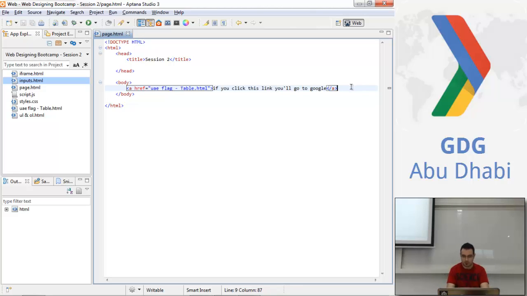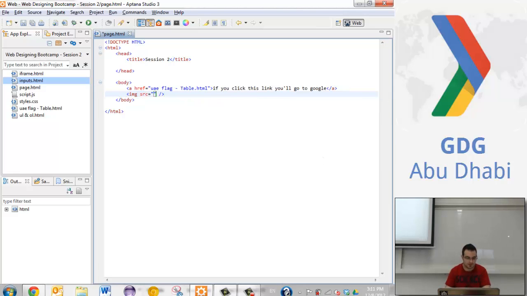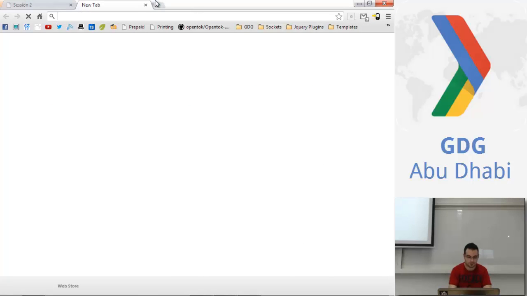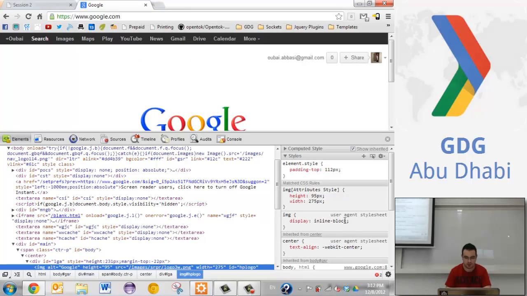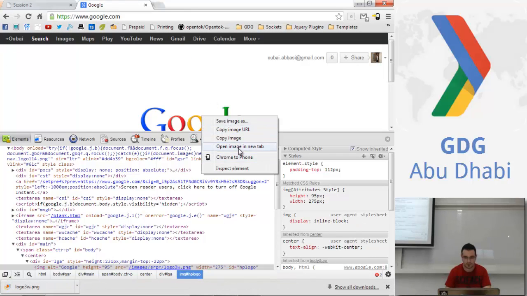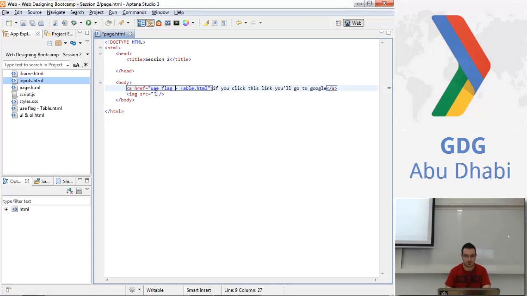That's one. What else? We have an image. All websites nowadays have images, right? So let's say it's just img. It has two main attributes that should be there all the time, which is the source. Let's add a picture. Give it the full URL. Just give it the source, the URL itself, okay?